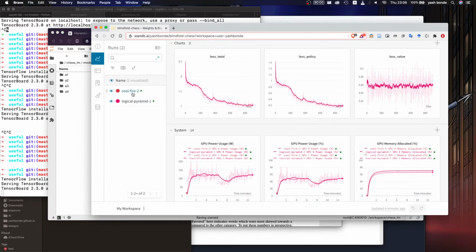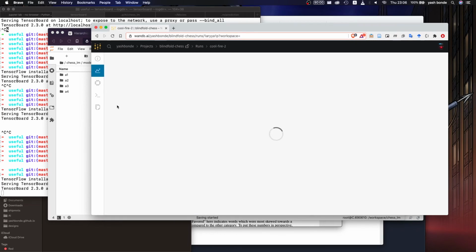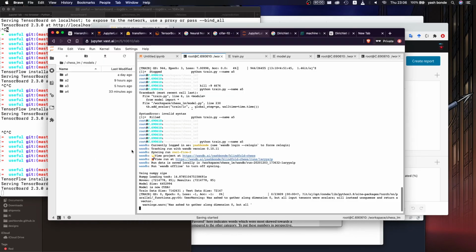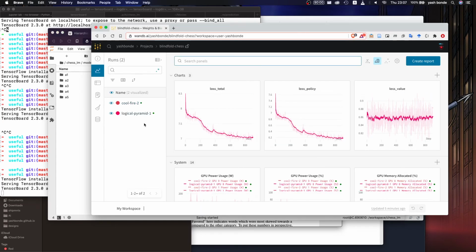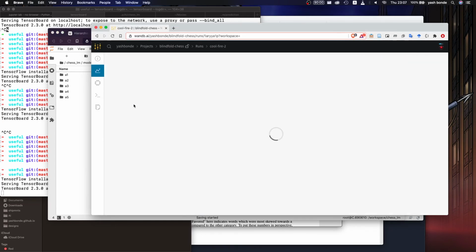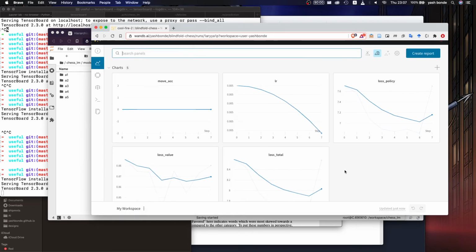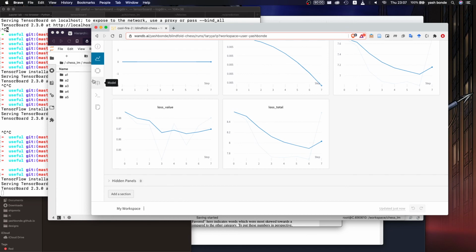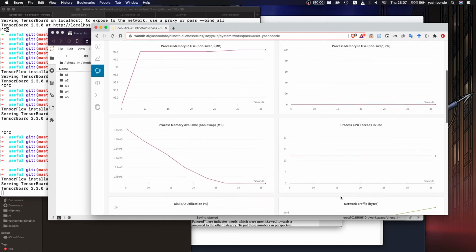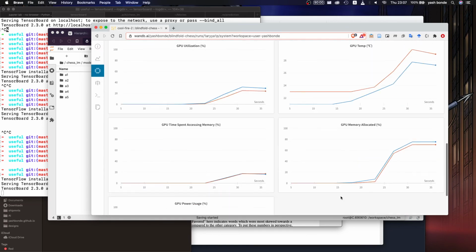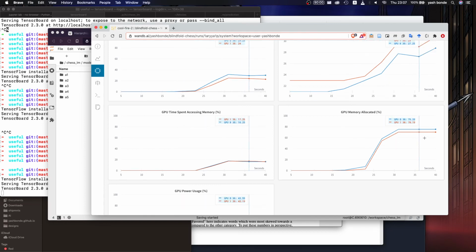Let's see. Cool, fire. Alright, much better. So yeah, now we're logging all these values, and our GPU memory allocated percentage should improve now.